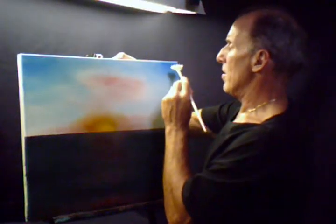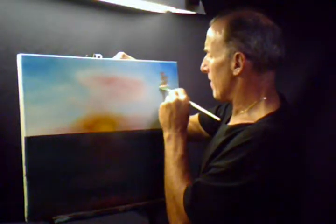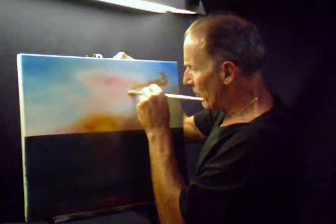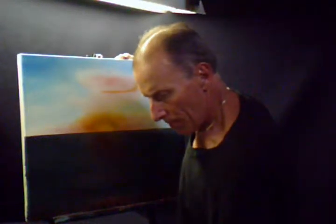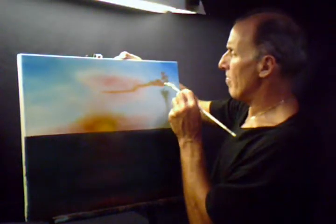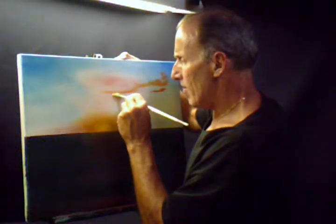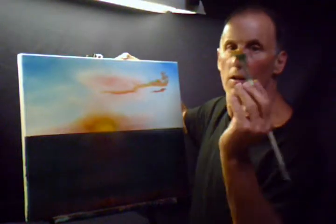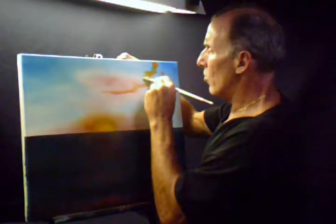Up here, maybe we'll have some clouds right here. Maybe these will go right into that orange. Get some of that reflection of the orange. You know how clouds go across the sky. Add some more, same colors. You can add a little bit more red down at the bottoms. Get that highlight coming in of the clouds. More yellow. Get it more of an oranger color.